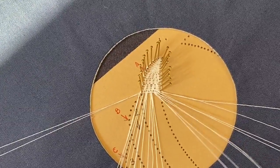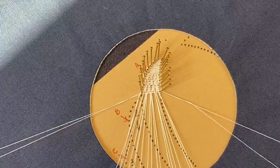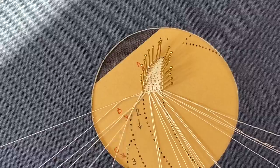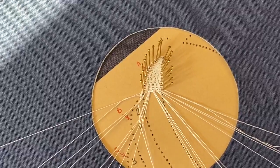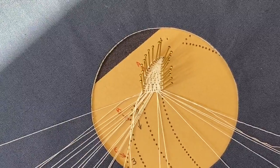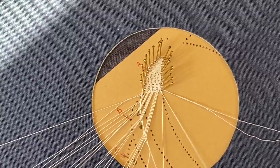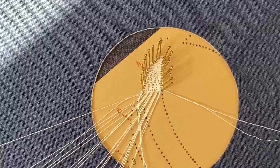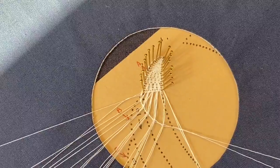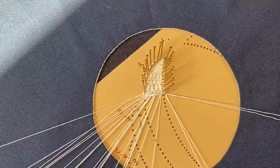Again, watching the position of those pairs, making sure they sit nicely and evenly across the braid. Then we come back again, cross stitch through one, twist twice, then through two, twist twice, through two, twist twice, through two, twist twice, through one, twist twice, cross stitch and two twists, pin up, and tension.